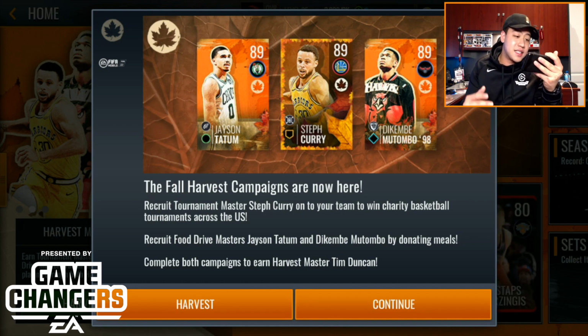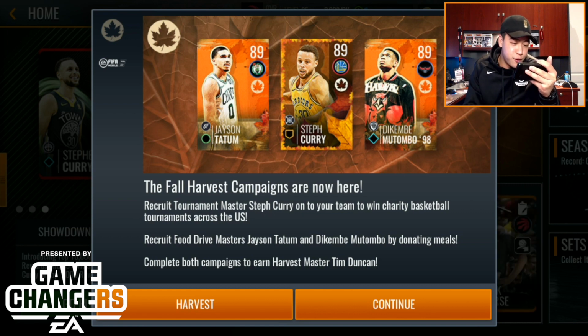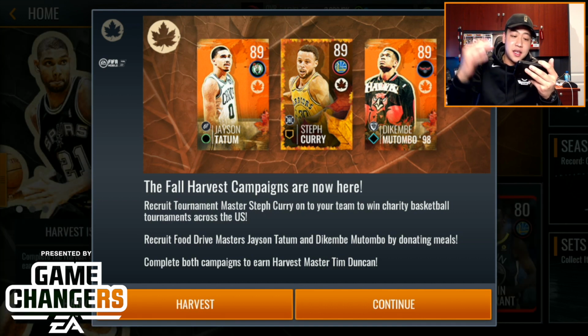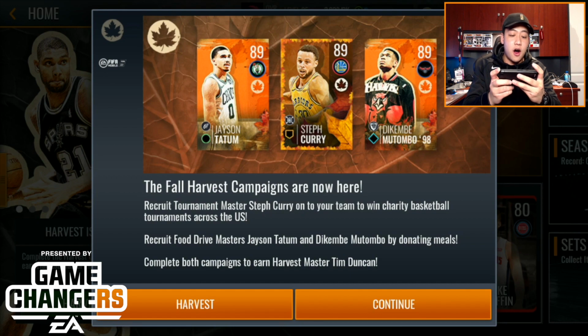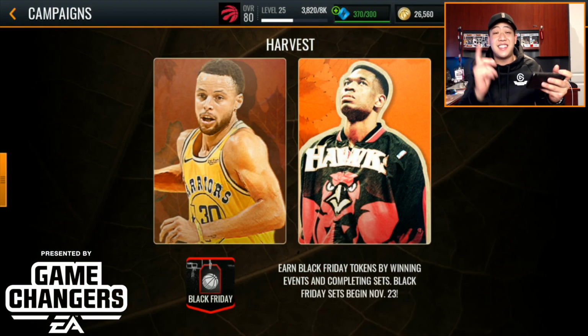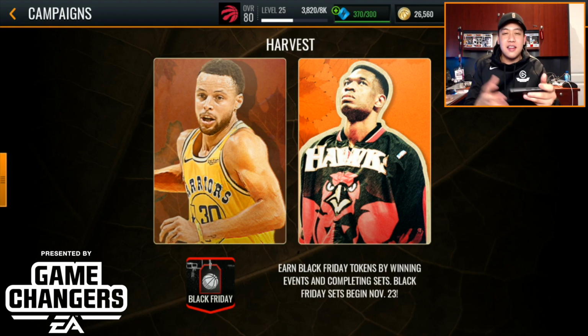All right, so yeah, you guys can see that we got a Tournament Master Stephen Curry, a Recruit Food Drive Master Jason Tatum, and then of course, if you complete both campaigns, you go ahead and complete Dikembe Mutombo. So that's pretty cool. There also is a 90 overall Tim Duncan, I guess, Big Juicy Master, that's the final boss, I guess you want to call it, for the Harvest program for NBA Live Mobile.